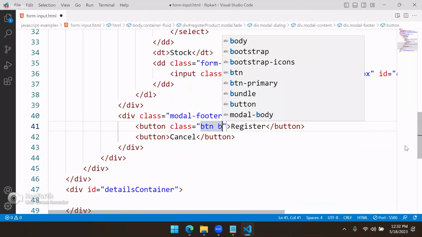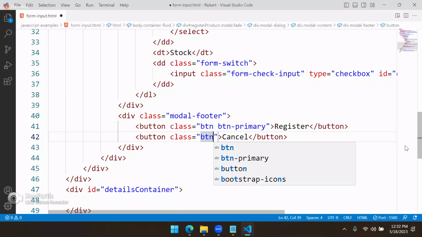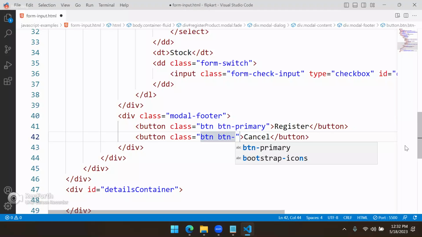So class btn and btn-primary, and we have another btn and btn-close, btn cancel. This is like danger.